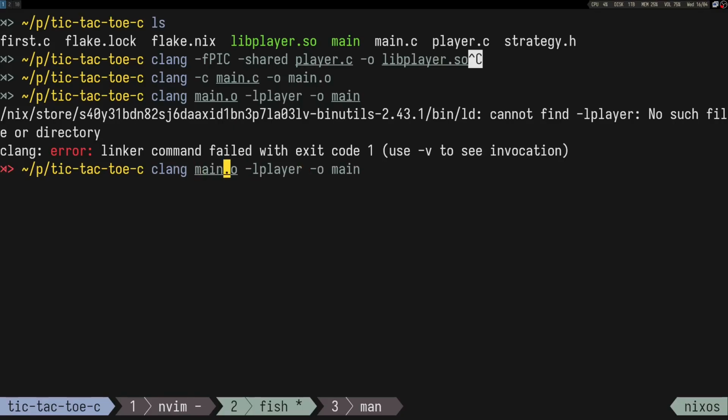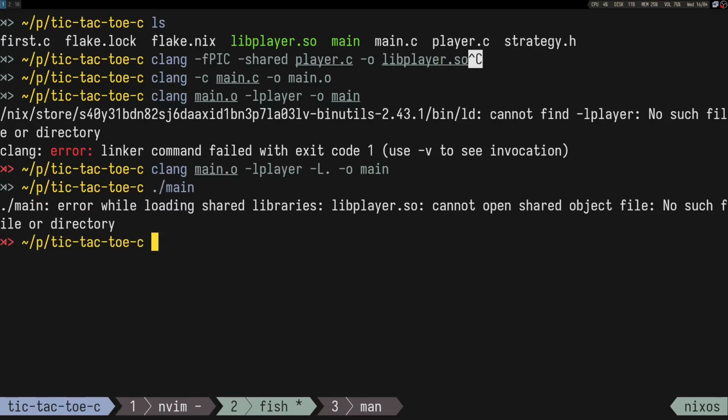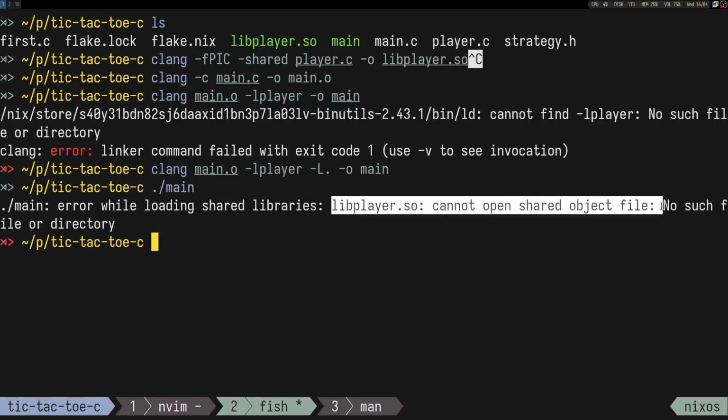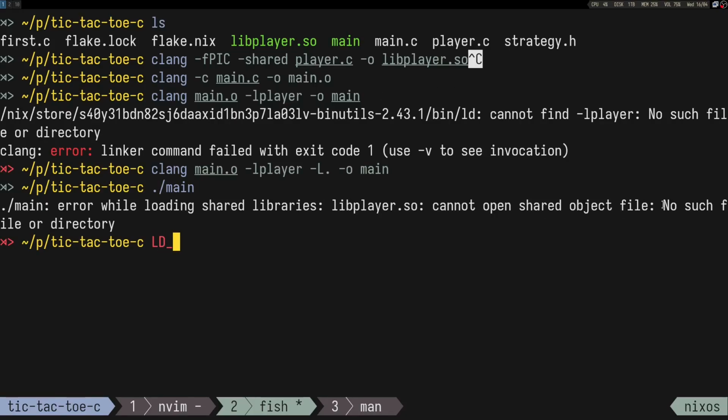capital -L dot, so search for the player library in the current directory, but I thought that's default. It's not. And here it complains that it cannot find the shared object, and for that you need to export the library path and then run main.